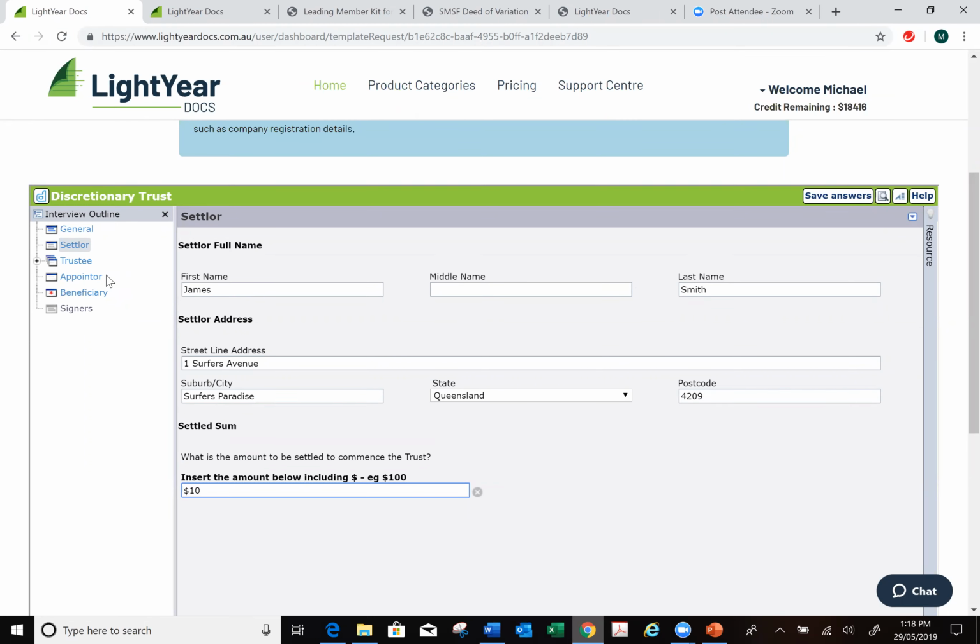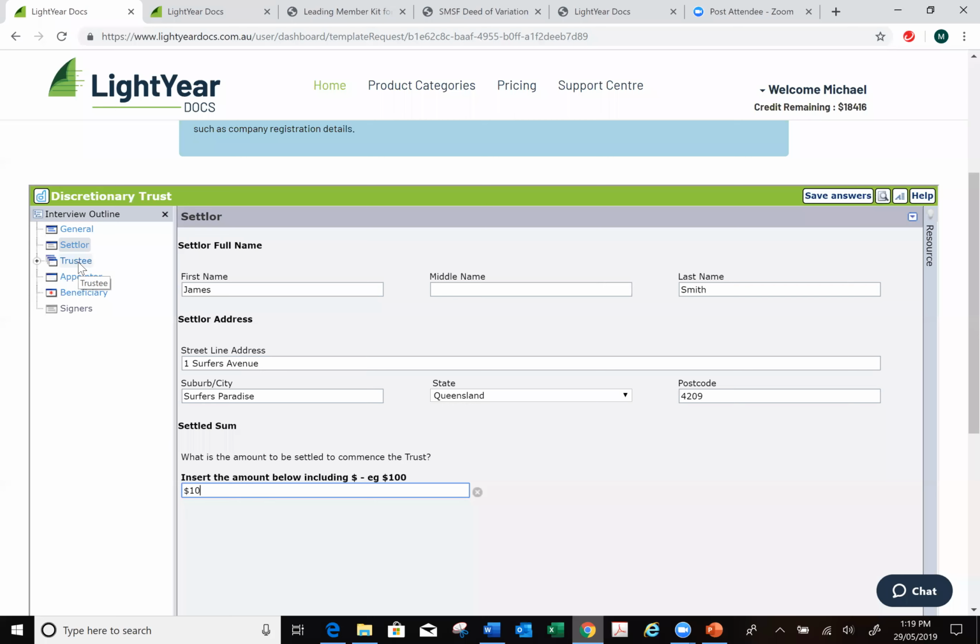What we've got to do is, if we have a discretionary trust, we need to have a settlor. Now, the settlor can't be a beneficiary, it can't be a trustee or appointor. So we find a settlor. Quite often accountants, if they're setting them up, or planners, will put their own name in there as a settlor. You can put in anything between $10 to $100. The reason you do that is that in order to set up a trust, you must have property put into that specific trust. And it's important that whatever that settlement sum is, I know a lot of people used to staple that to the trust deed, but that is the first deposit into the bank account once established, because that's, as Grant said, the first property or asset of that trust.